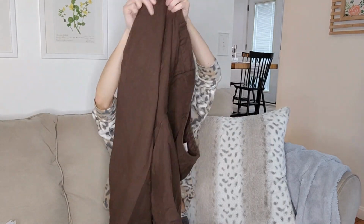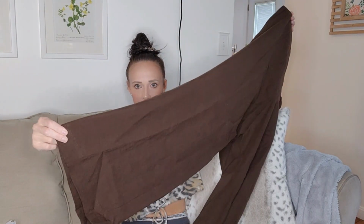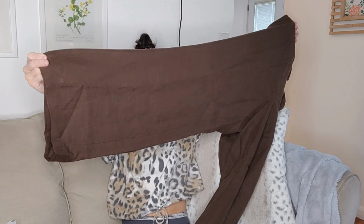Oh, these are super wide leg, which is awesome. It's going to be hard to show you guys on camera, but anything wide leg is very on trend right now. Like a wide leg trouser, very, very cute look. Just put it with something fitted on the top so you don't just look like a giant blob. Fitted on top, big flouncy on the bottom. So cute. But okay, I can't find it right this second, and I'm not going to spend forever digging through here and make you guys wade through that. But this feels like linen, or at the very least, a linen blend to me.